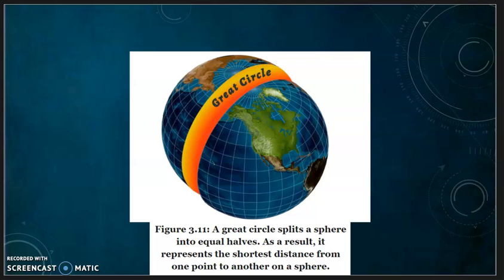A great circle made from the circumference of a sphere divides the Earth into equal halves. The equator and every opposing pair of meridians form a great circle. However, a great circle can follow any direction as long as it divides the Earth into two equal halves. Great circles are frequently used in navigation since they represent the shortest distance from one point on Earth's surface to another.